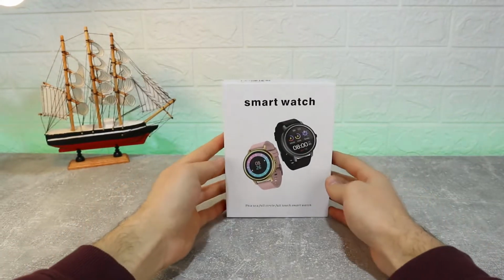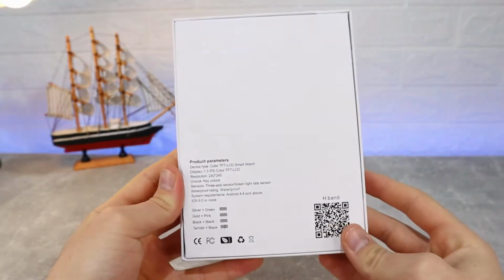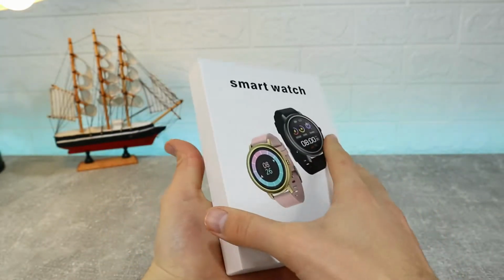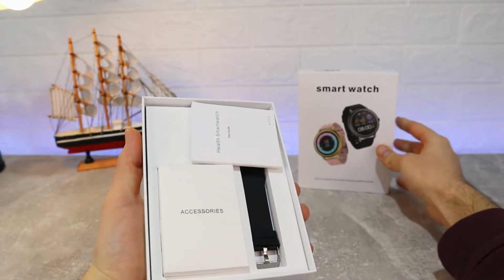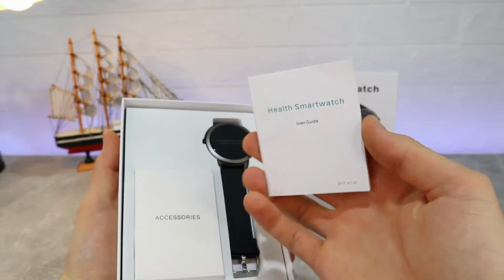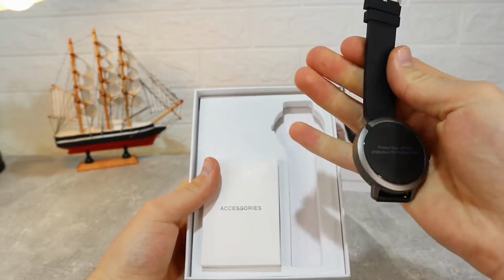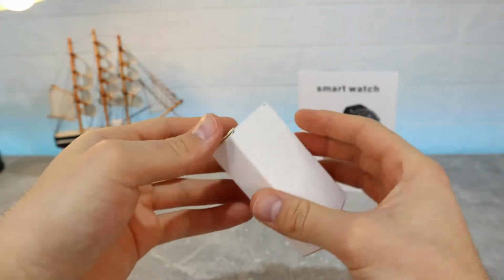The package of S17 is a little bit larger than the others. We have a 1.3-inch screen in the S17. You can see we have here quite a few options that this watch has. We have waterproof and dustproof. You can wear this bracelet in the rain. It's not only waterproof but also dustproof, as we mentioned. You can see the box, we have the user manual, the watch itself, and a box for accessories, which in this case is the charger itself.